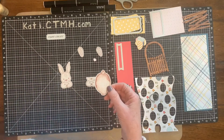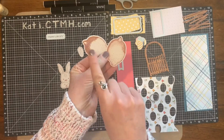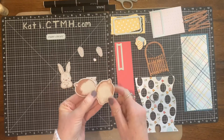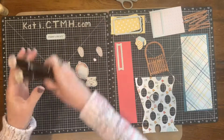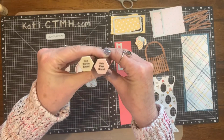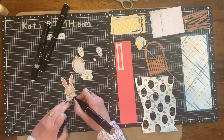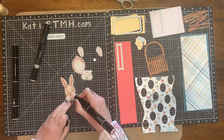So I'm actually going to use the lemon, and I used it doing the rock and roll technique. You can see the first generation, then I used the second generation and inked up the edges again using that rock and roll technique to stamp the body. I used two different TriBlend markers, the red brown and the pale pink, to color the bunny, and his little tail. I also stamped that on just white Daisy cardstock.